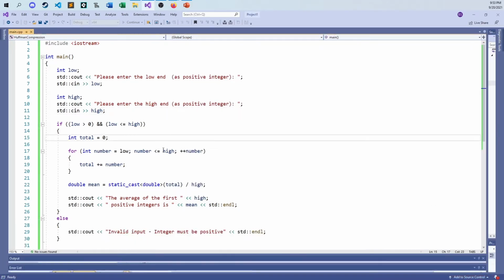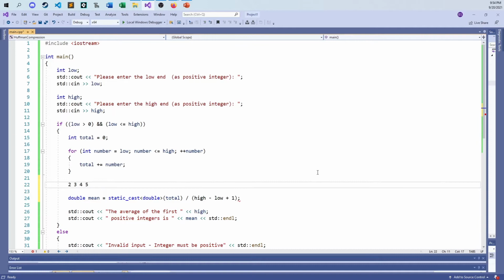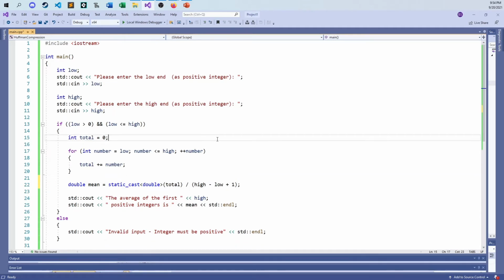Okay, so coming back here, how many numbers? Instead of just going from 1 to 8, this just has to be changed to high minus low plus 1. Because if you look at something like 2, 3, 4, 5, how many numbers does that represent? It represents 4 numbers, which is the high number subtract the low number, 5 minus 2 is 3, add 1 and get 4. And that works for any range. 7 minus 2 is 5 plus 1. Hey, look at that. There's 6 numbers in front of you. Try it with anything, and you will find that is the case. Now I think we got it.